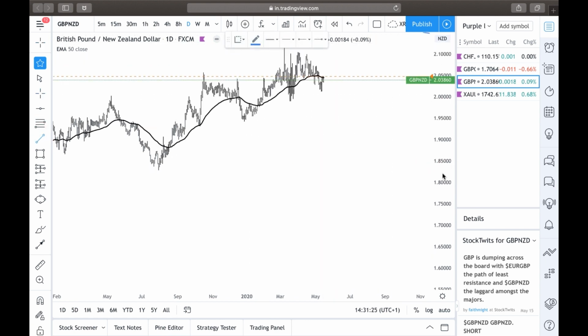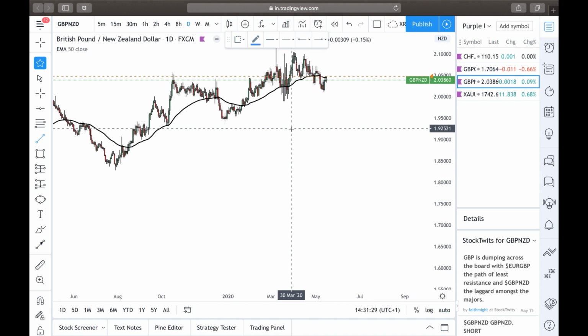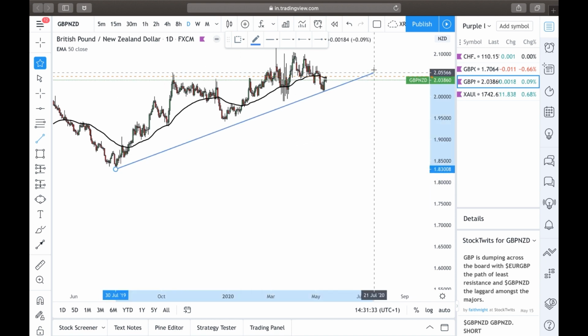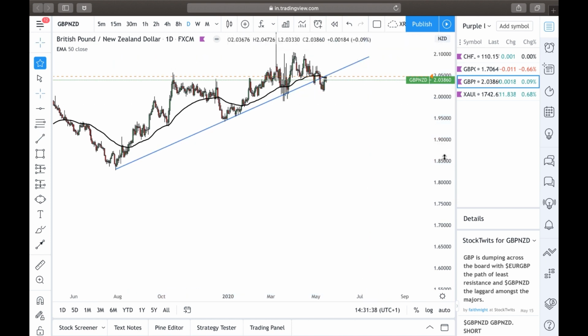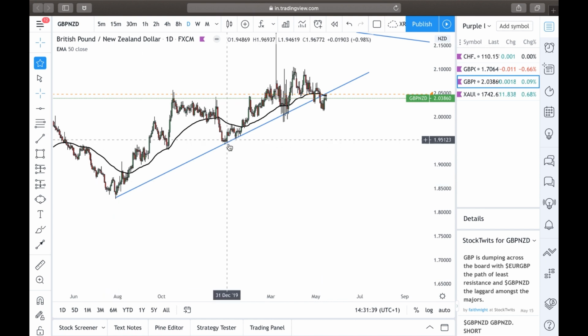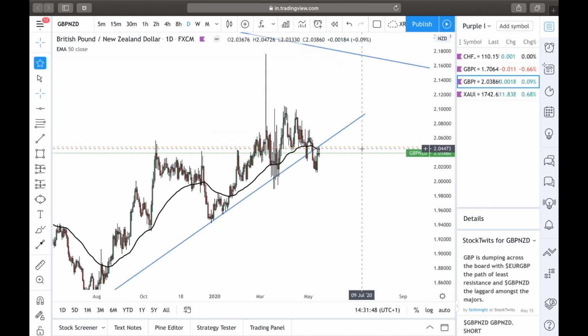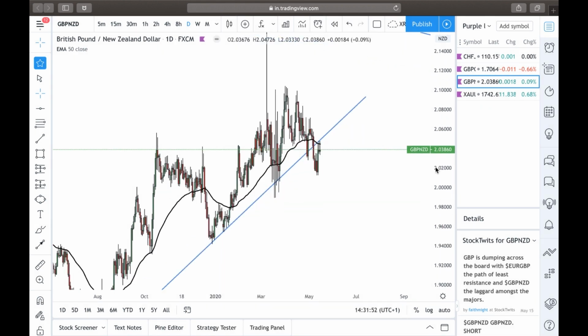So you guys might be like, how's he seeing this? I've been doing this for nearly 3 years now, so I can just instantly see what's going on. It's just like driving a car, really. At first it's kind of hard, and then you just get used to it. So you got 1 touch, 2 touch, 3 touch, and then obviously there were these wicks, which are kind of irrelevant, and then the 4th touch here, and then it's broken and it's retesting, which is what I see. Let me just delete this real quick, just so it's out of the way.